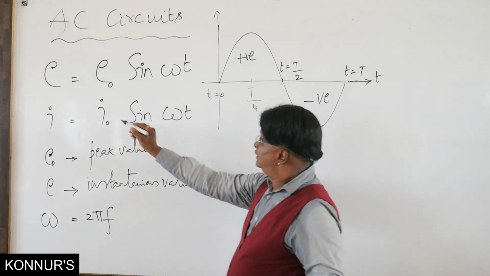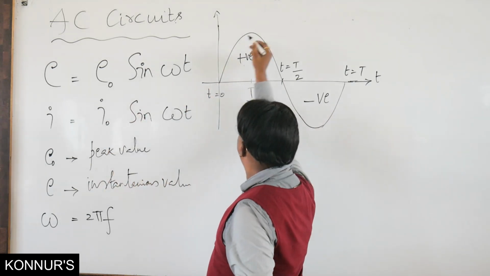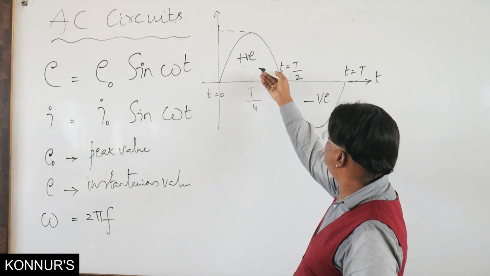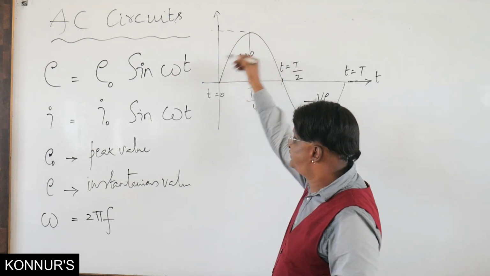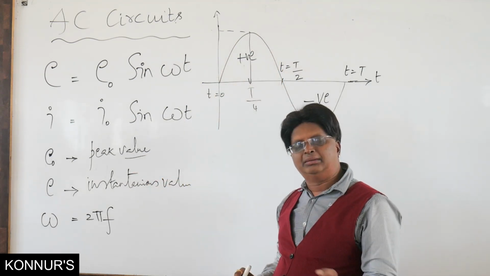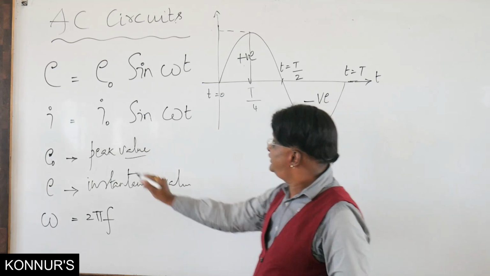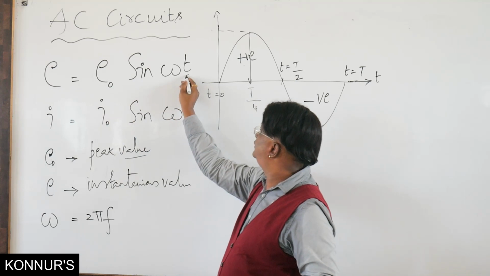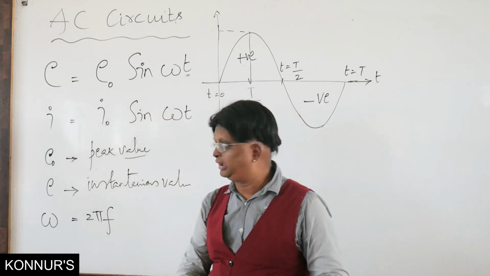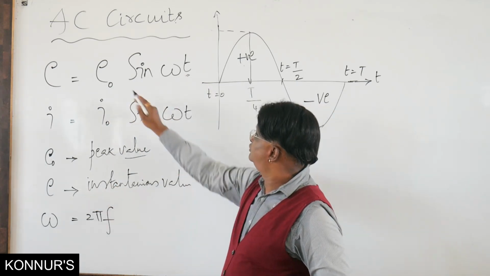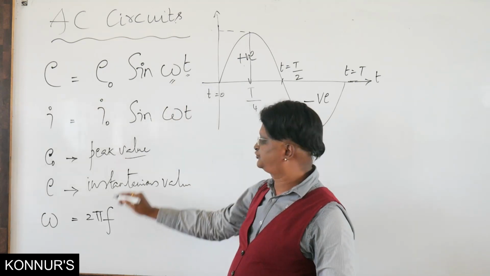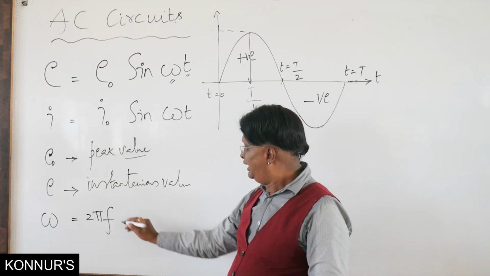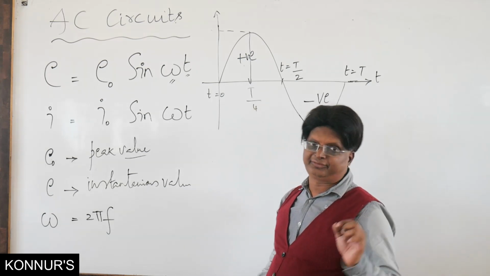Okay, now here, this E0 refers to the peak value. This is the peak value, the amplitude we call for a wave, because we have represented a sine wave, right? So this amplitude represents the peak value of either EMF or current. And this E refers to the instantaneous value, which is changing with respect to time in a periodic way. So it is the instantaneous value, the peak value, and this omega equals 2 pi f is the angular frequency, very popular in oscillations, and f is the frequency of AC.